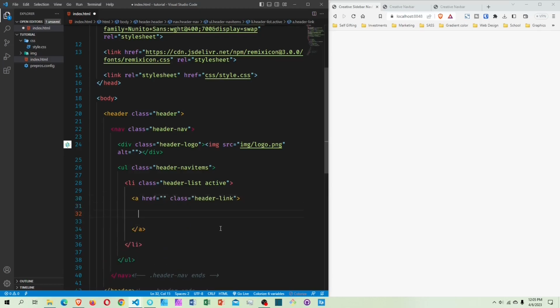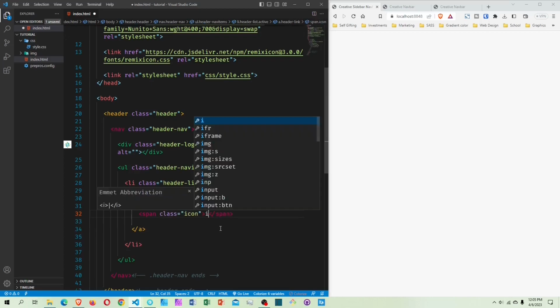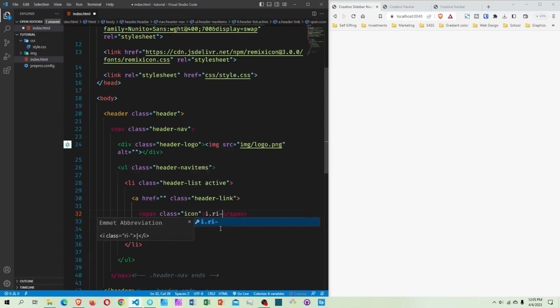Inside here, I'm going to create a span element with a class called icon, and use my Remix icon. And down here, I'll create another span with no class. It's going to be Home.